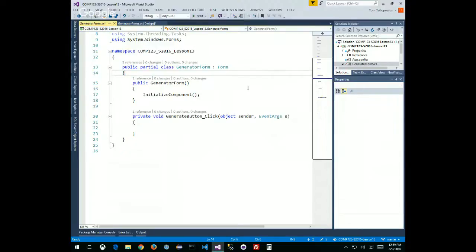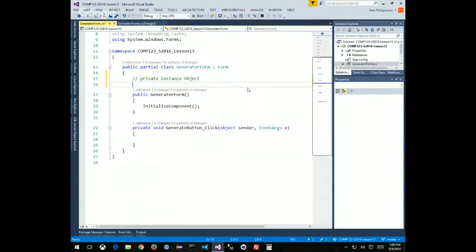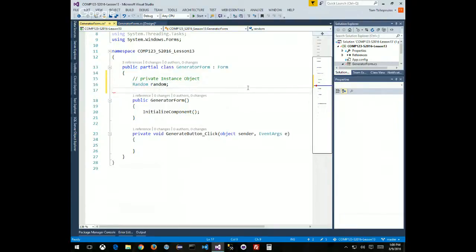If you don't remember how to do that, I recommend in the class we create a private instance object, which is a Random. We'll call this thing random, lowercase, like this. We're going to list it up here.